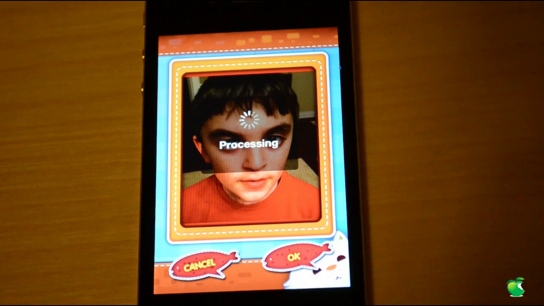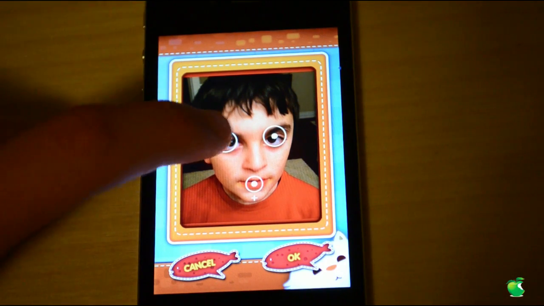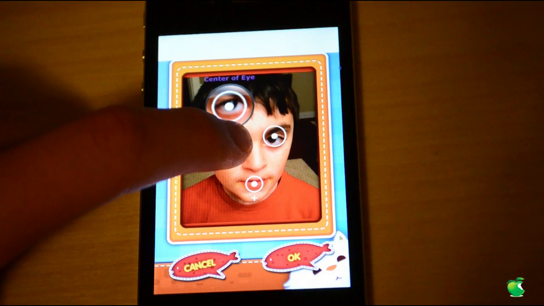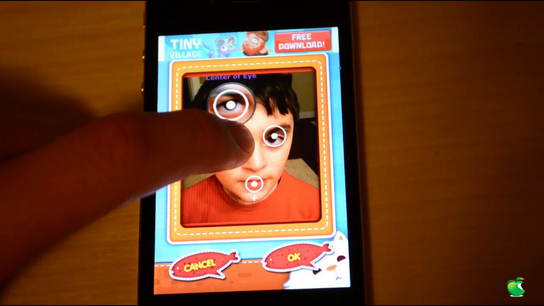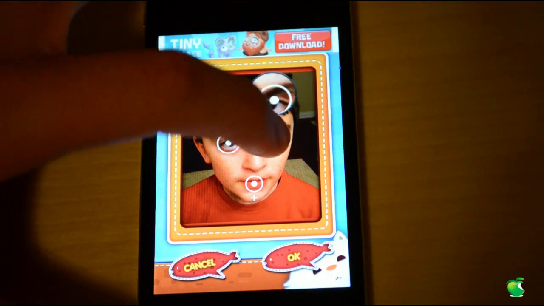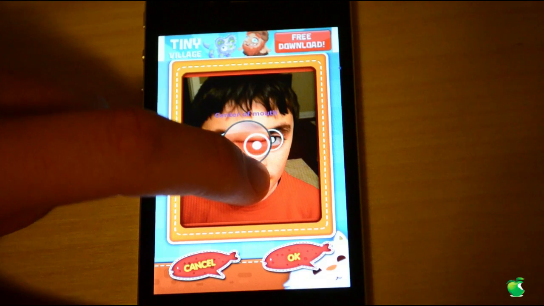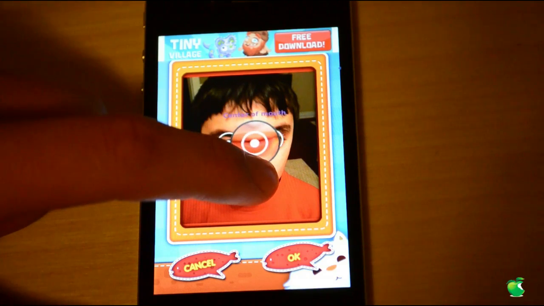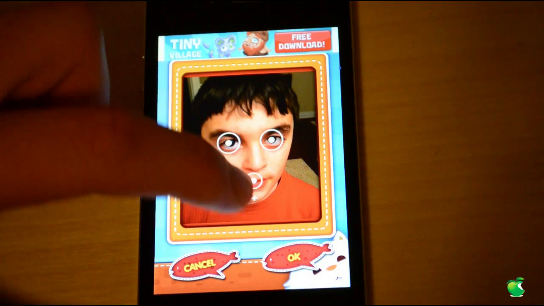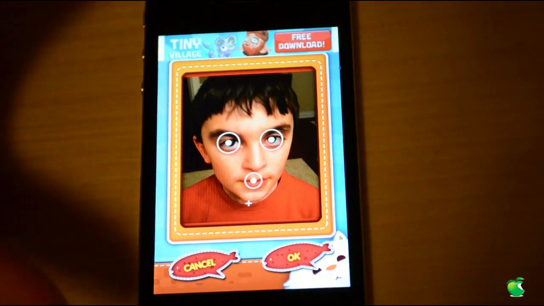It's going to process it and try to find the automatic location, and you can see it did a pretty good job. It didn't do perfectly, but it did a very nice job. When you drag these circles, it'll give you a zoomed-up look, and you want to put it at the center of the eye. So I'm going to do this again, and then center of mouth, that's about here. And the chin is right there. So you can see it's a very nice and very good look.